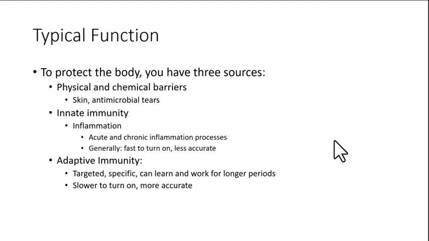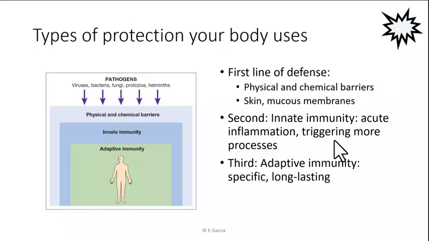Okay, so to protect the body, you have a lot of different ways to do it. There are our physical and chemical barriers, there's something called our innate immunity, and something called our adaptive immunity. The idea of these pillar concept lectures is also to give you a sense of acclimating to the different terminology we're going to be using, because if you haven't heard the phrase innate immunity, you might be like, whoa, what does that mean? There are a lot of different processes, and they all get different names, right? So this is a slide you're going to see that discusses that.